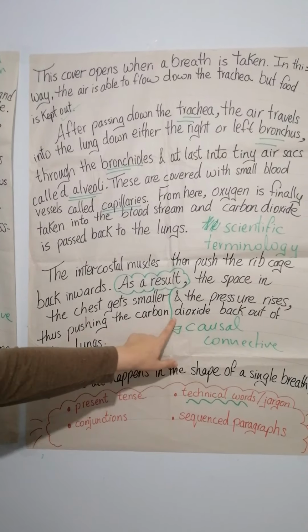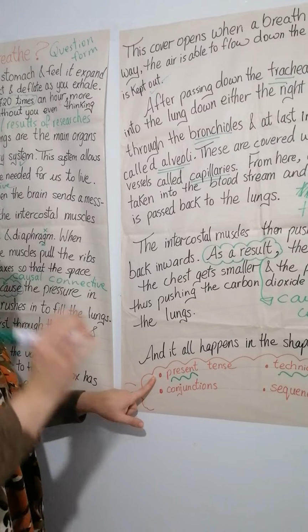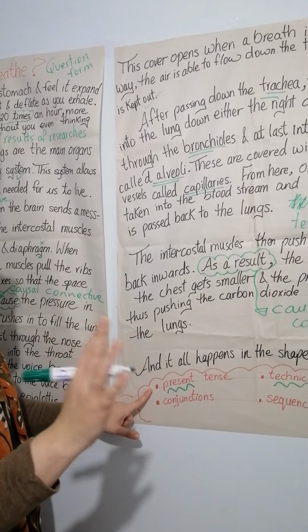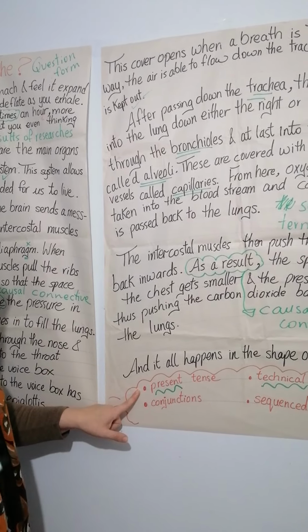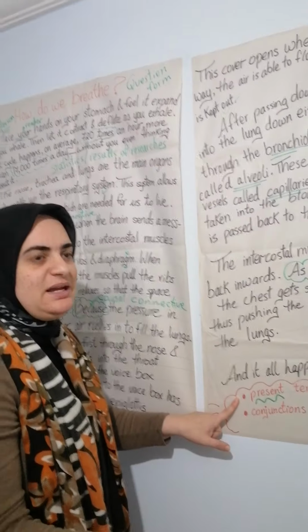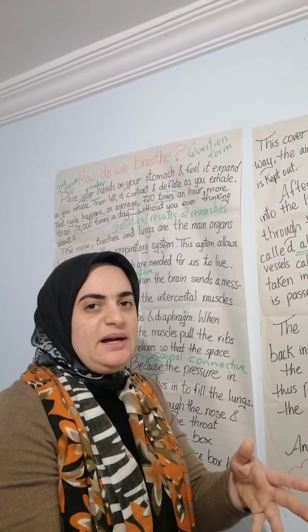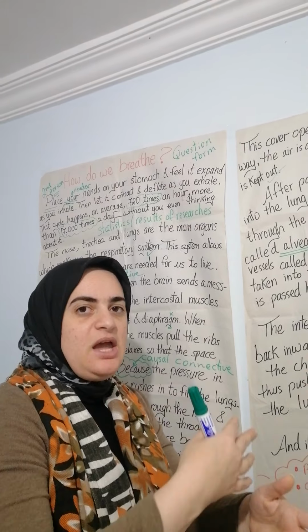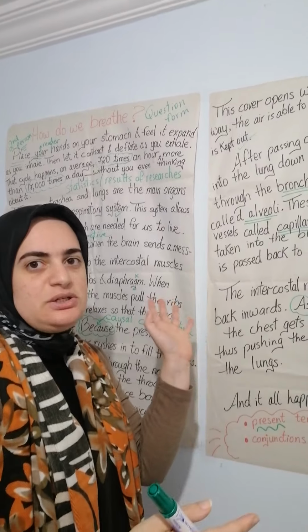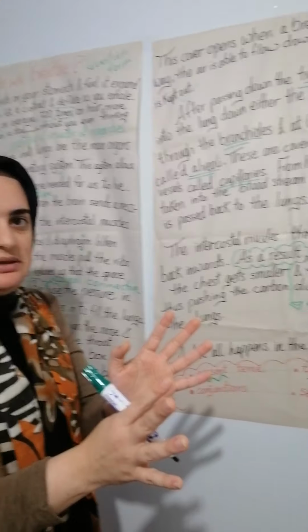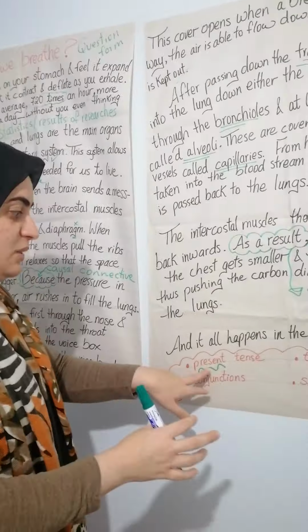Okay, I just put a small bubble here to remind you of the very, very important and essential language features to use when writing explanatory texts. You must be sure that you're using present tense, except if you're referring to something that happened in the past. Like, let's say you're writing an explanation text about how a volcano erupted, for instance, 3 years ago. So you have to use the past in this case. But usually we use the present.